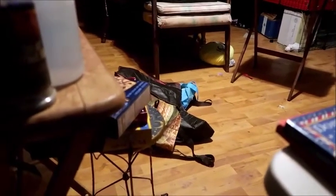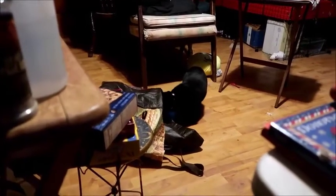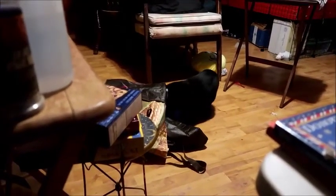So yeah, she just fell off. It was hilarious to watch her fall off though. And now Pancake's like, what is this? Pancake! Yeah, he's gonna get in there. I'm gonna have to rewash all these bags.